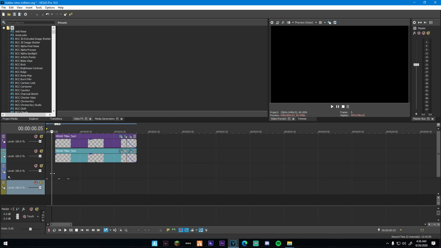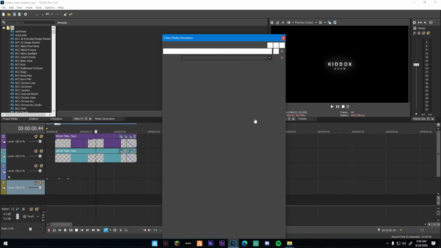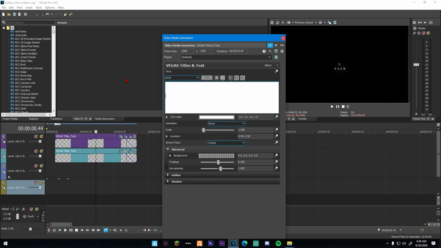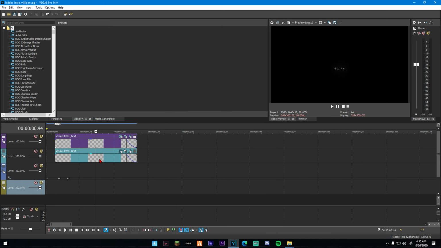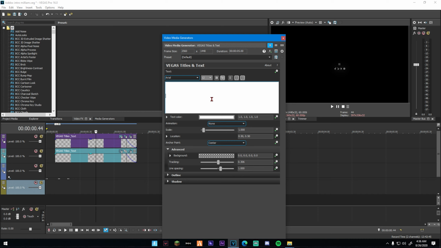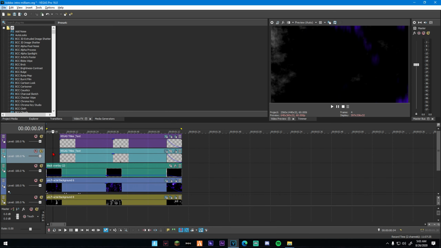But the only thing you might have is the text, and the text is really simple to change. So the bottom one is where it says Kiddox, right? You can just replace it with Kiddox 1 2 3, and yeah, it will just pop up like that. So basically just keep this the same and put whatever y'all want on it. And now let's go on to the purple factual background.